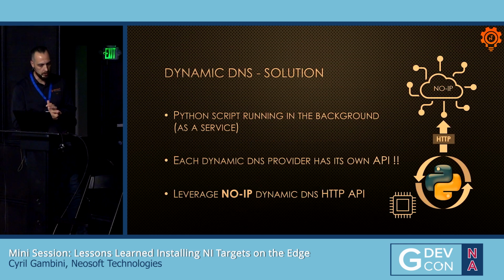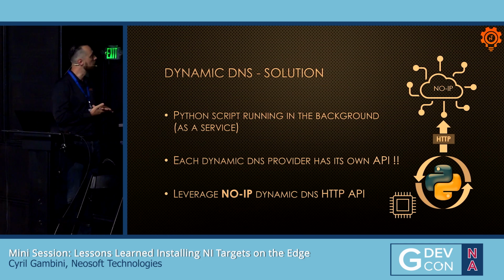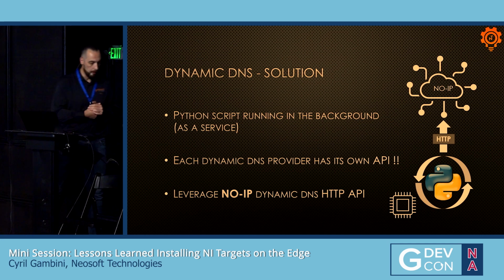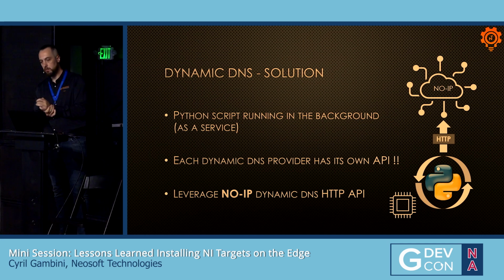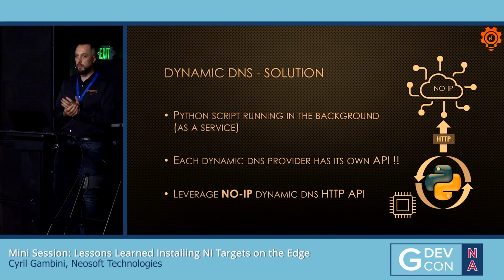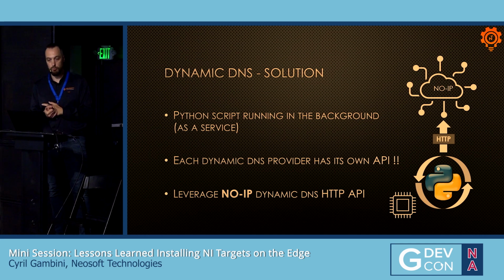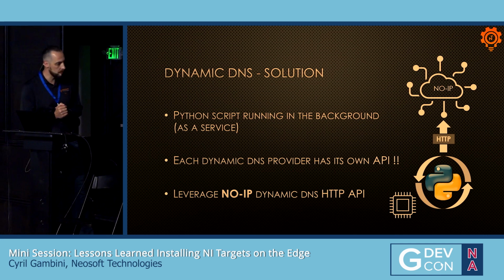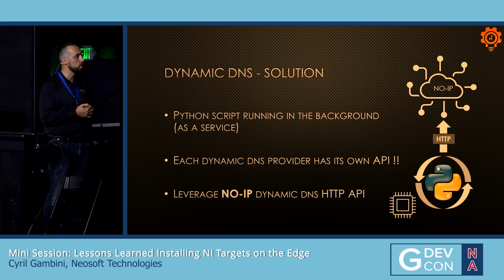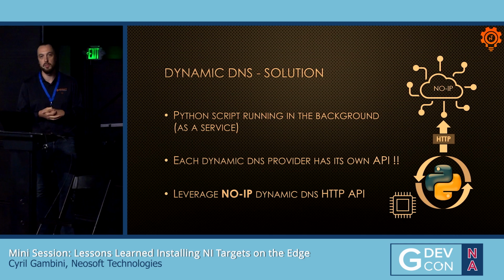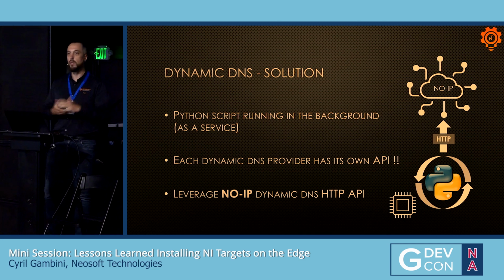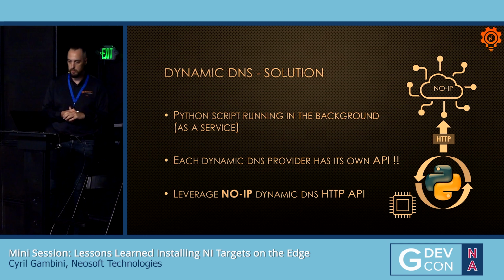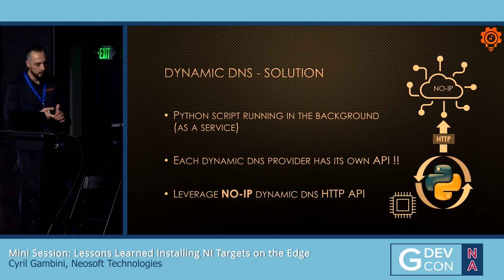We actually came up with a solution that was to use a Python script actually running in the background. Why a Python script and not LabVIEW? Actually, we want to be able to register to the dynamic DNS service, even if we are not using or running any RTXE on the target. So we need to have some sort of service running on the target. And so we found it was easier to do it in Python, actually.